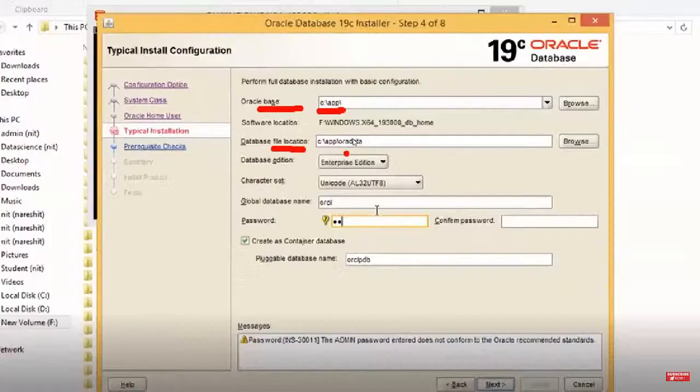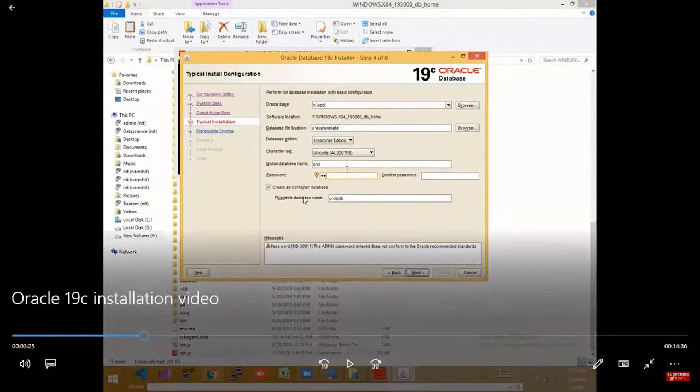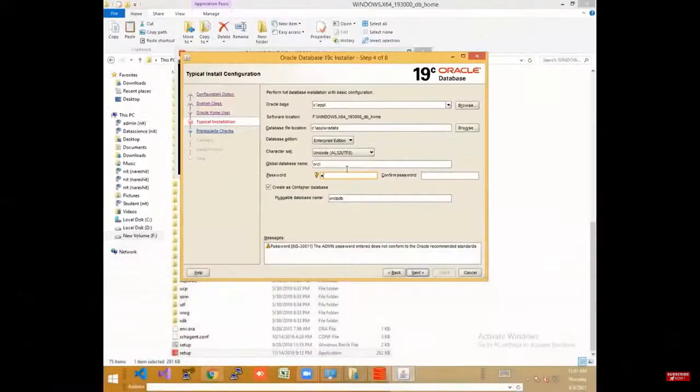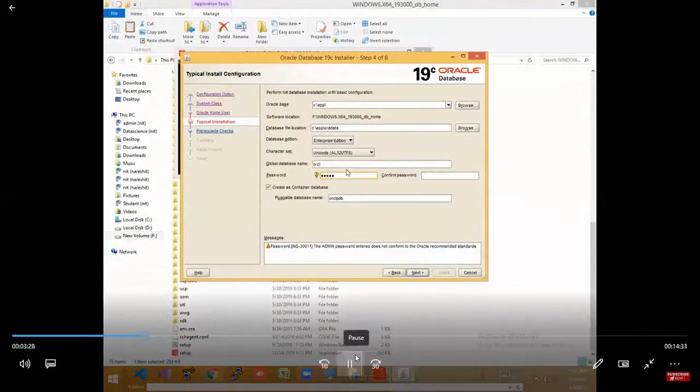C:/app. Whatever your base is, the file location is also C:/app/oradata. Automatically it will come to you. Now let me prepare my password. Here the password I gave is tiger. Okay, now my username is system, my password is tiger.